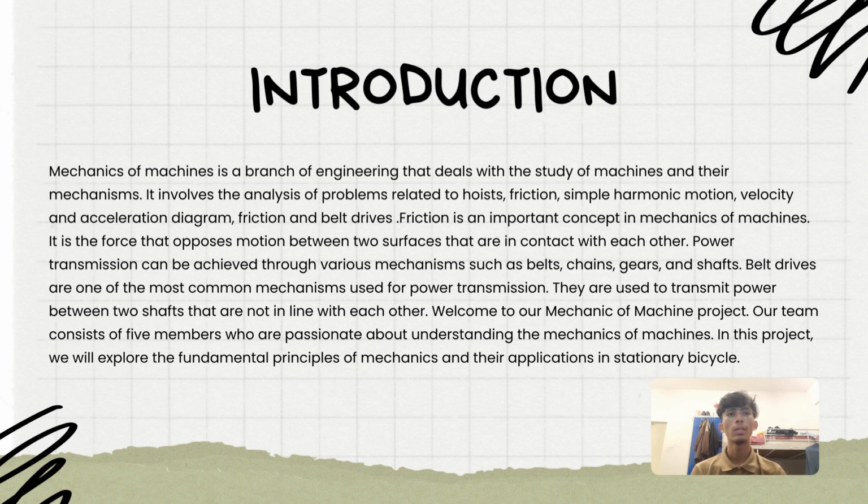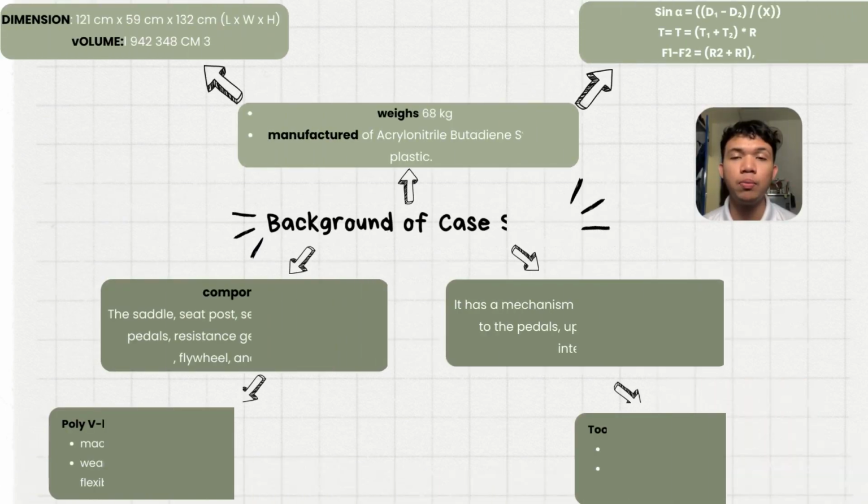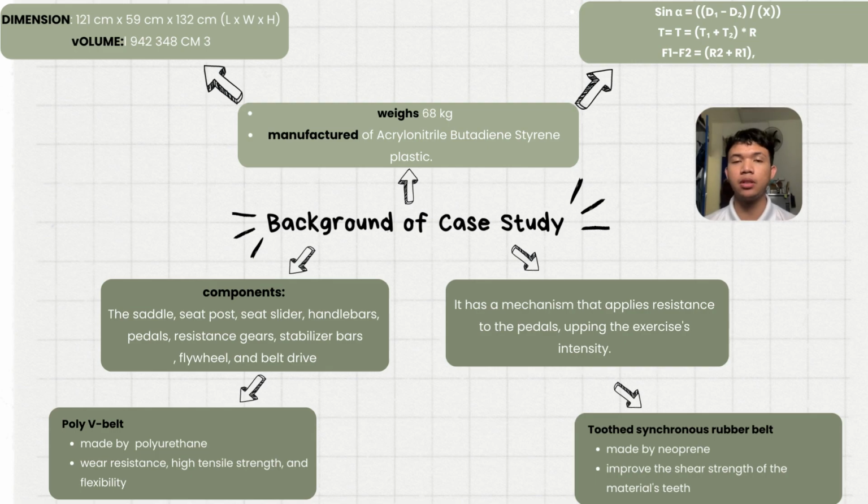Welcome to our Mechanics of Machines project. Our team consists of 5 members who are passionate about understanding the mechanics of machines. In the project, we will explore the fundamental principles of mechanics and their application in a stationary bicycle. Right now, I will present the background of the case study.